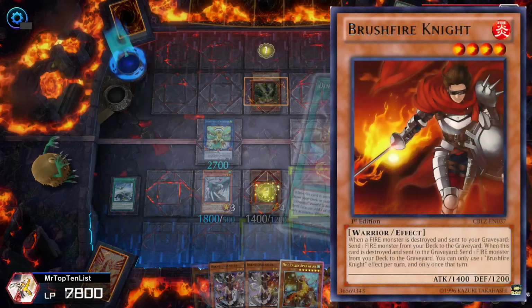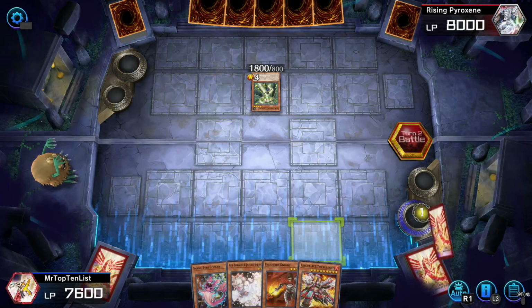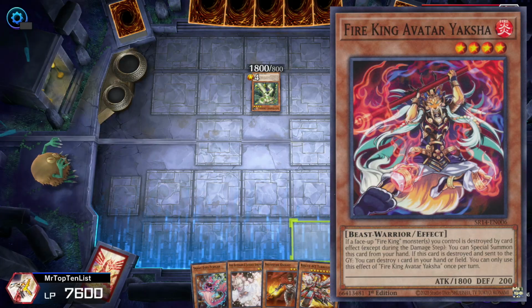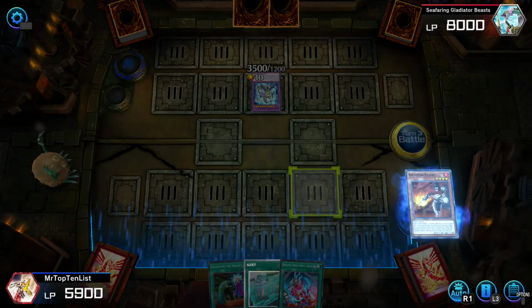Next, we have Brushfire Knight, who sends a fire monster to the graveyard when it or another fire monster is destroyed and sent to the graveyard. This trigger is alright considering Fire Kings like to destroy their own monsters, but relying on your monsters being destroyed means you need cards that destroy it for you if you want any sort of consistency.